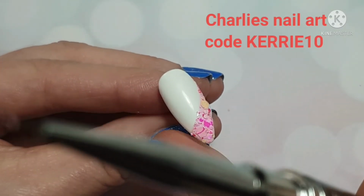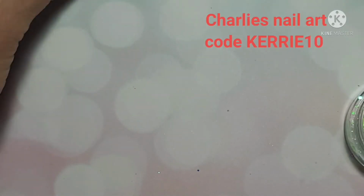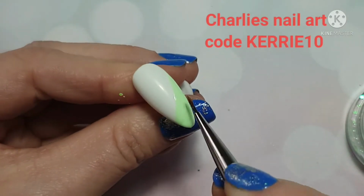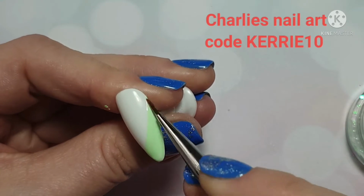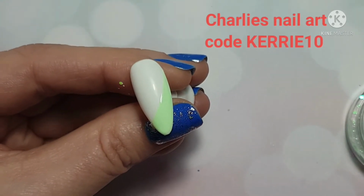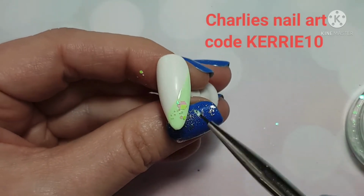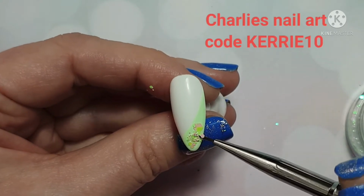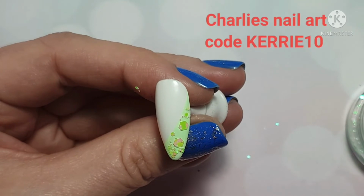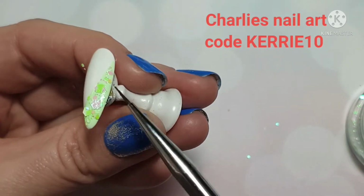Okay, so I do dab the sides in slightly. Now guys, I do usually wear gloves. I have run out, so do not do this with your fingers. Please wear gloves. I have literally just run out and I just gently used my finger to press those sides in, so don't yell at me. So yeah, I'll speed the rest up, doing exactly the same with the rest of the nail tips, and I'll come back in a bit.